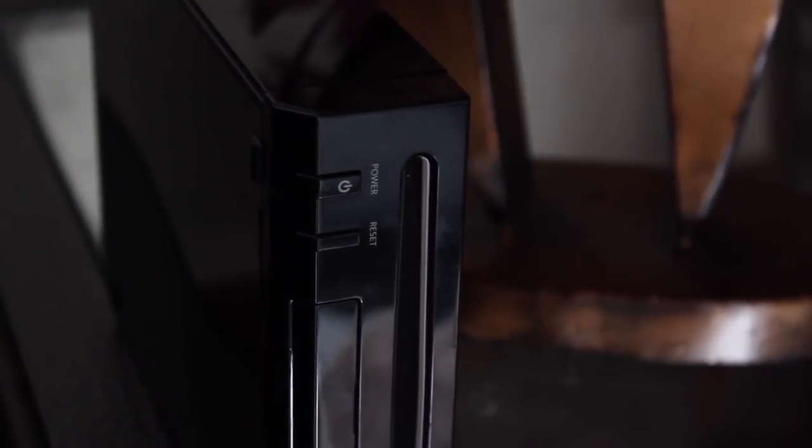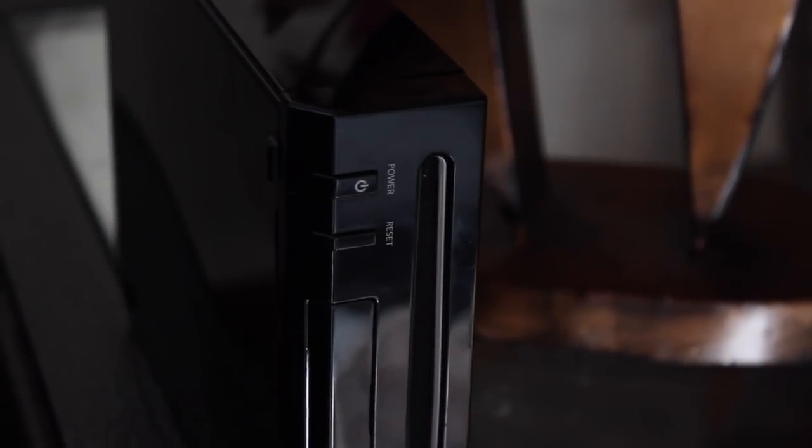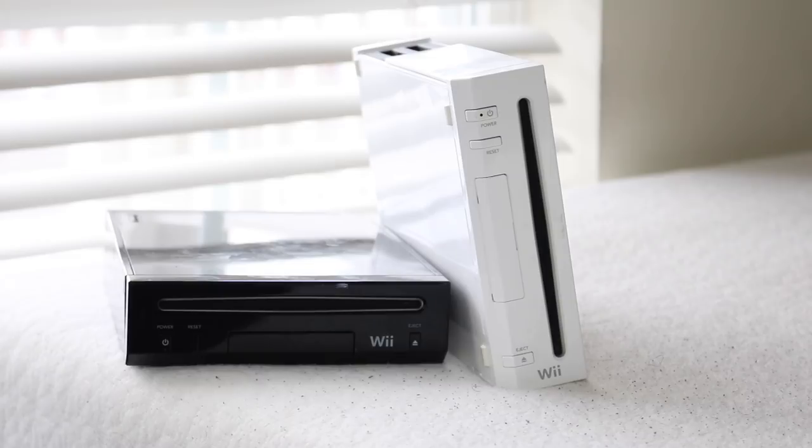The Wii has been discontinued — they don't make Wii games anymore. Its successor, the Wii U, was kind of a flop due to poor marketing. But the Wii itself was a staple. When it launched it sold for a couple hundred dollars. Now you can find them for $20 to $30 on eBay or Craigslist because Nintendo sold tens of millions of units. The only real issue besides the HDMI situation is nothing — and you can fix the HDMI thing in 25 seconds with the right adapter.